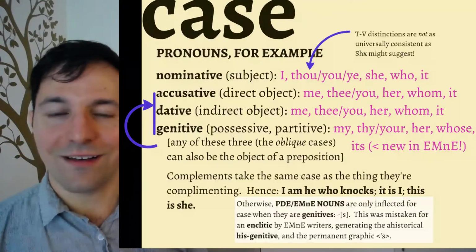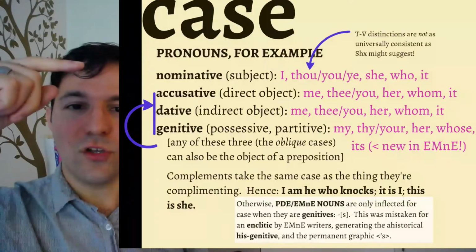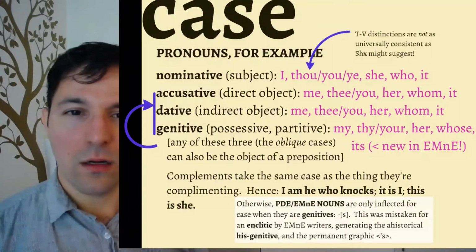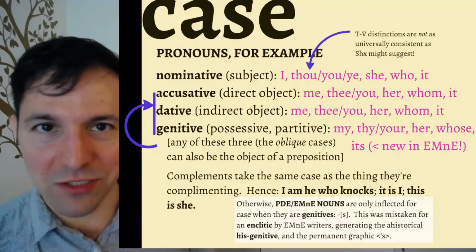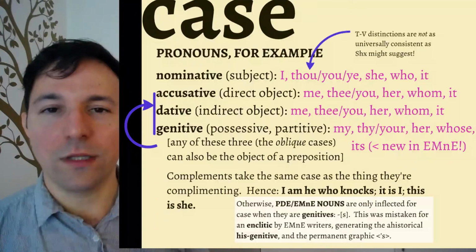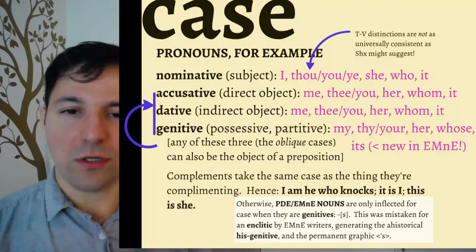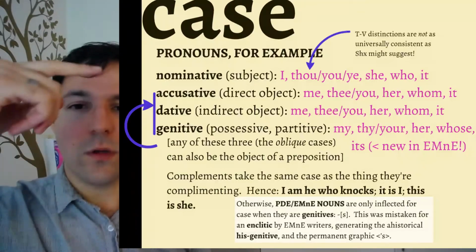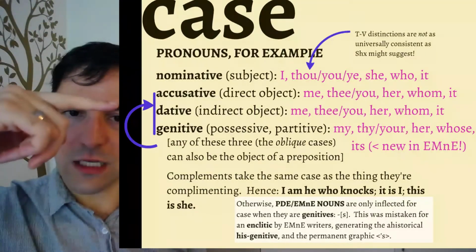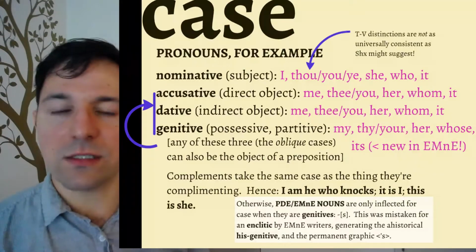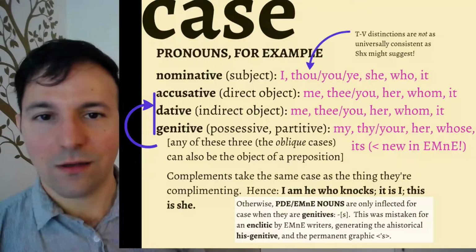Genitive, right? All right. The distinction between you and thou, which are not as universally consistent as readings of Shakespeare's might suggest, is a difference not only in number, though number is the most common, but also in terms of formality, which I'll get to in a moment. But for the pronoun you, nominative is you, accusative and dative are you, and of course genitive, the possessive, is your or yours as it remains.